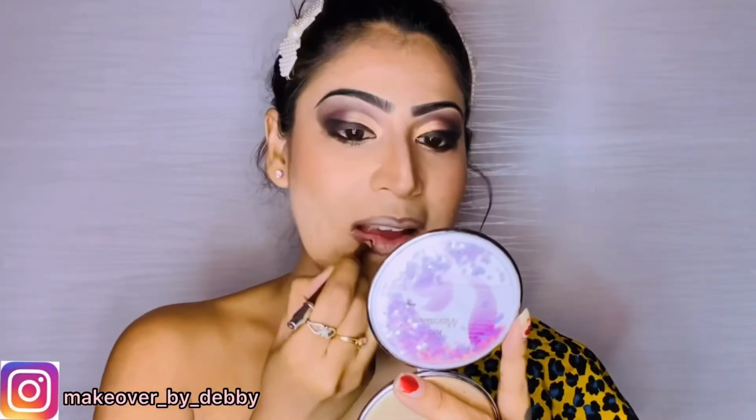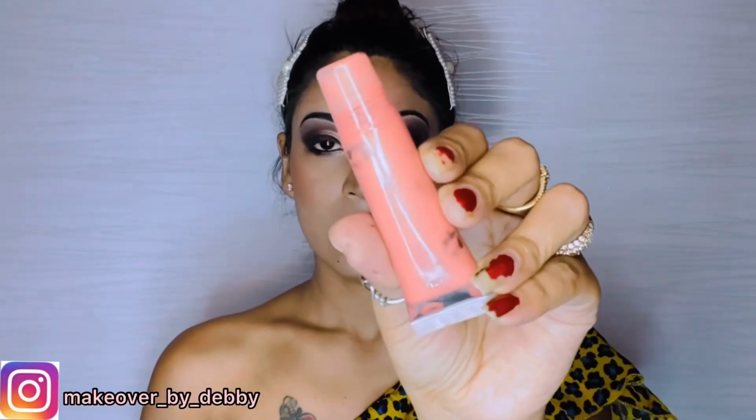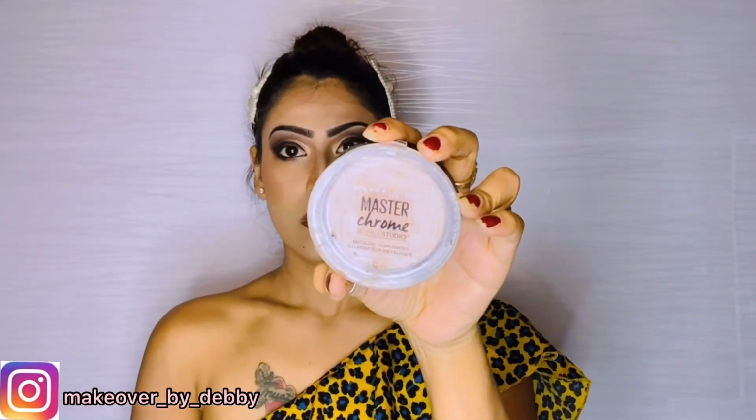For this look, I wanted glossy lips, so I decided to keep my lips as nude as possible. So I am outlining my lips with the help of a dark chocolate brown lip liner. This is from Mascara and this is in the shade Chocolate. To create an illusion of plump lips, I am just shading the outer corners of the lips and then filling it with the help of a gloss, and this gloss is from Mascara in the shade Pink Blush.